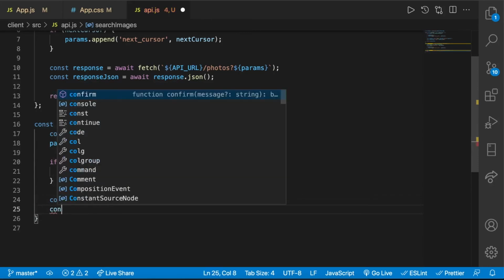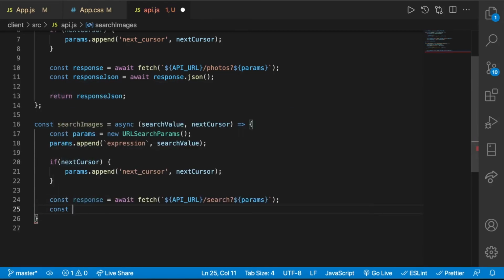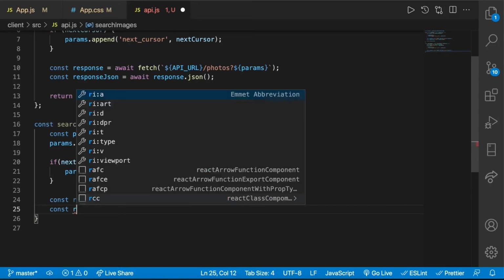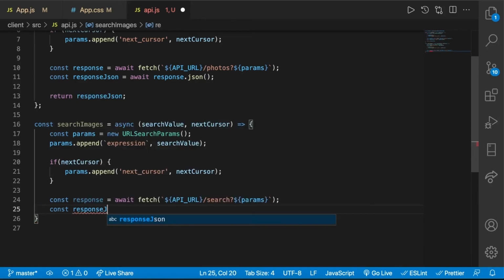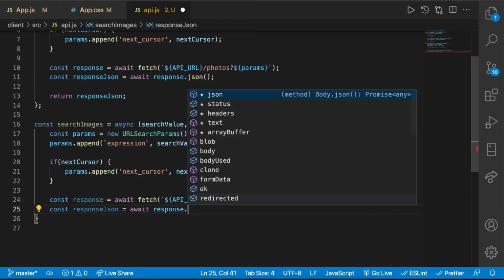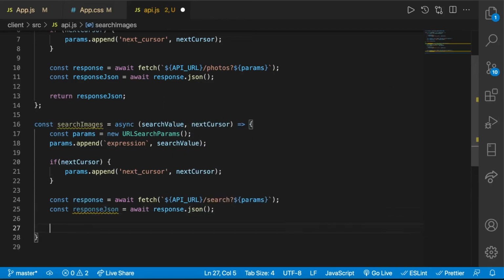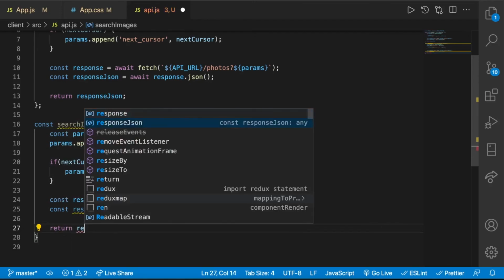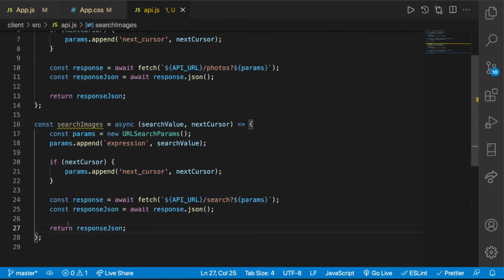Now we will convert the response to JSON by saying const responseJSON is equal to await response.json. And if all goes well, we want to return the responseJSON. Lastly, we just want to export this function so that we can import it in our components.